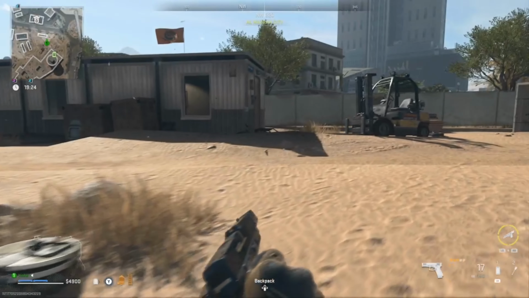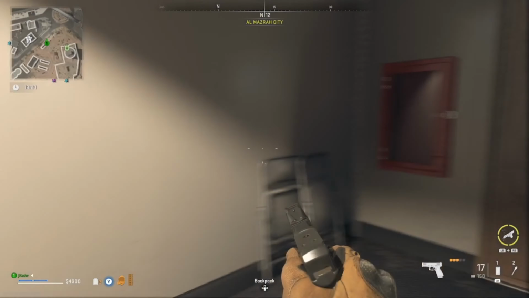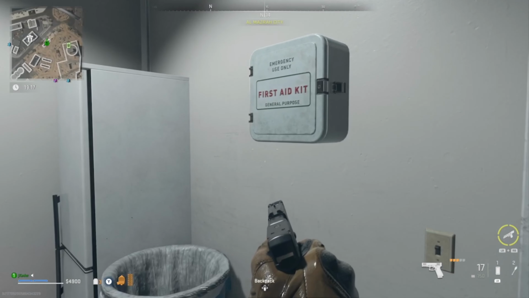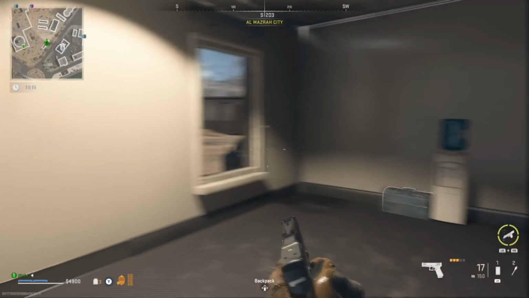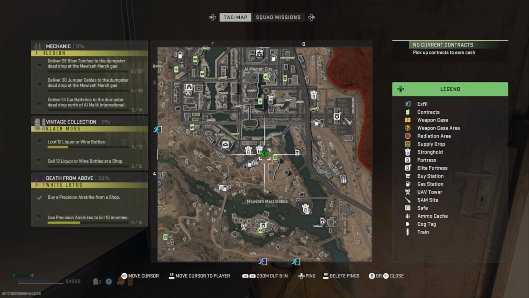Alright, so thanks to this here radioactive cash contract, I realize I got a lot of stuff on me. And you know how you get rid of a lot of stuff. You go to a buy station and you sell all the stuff that you have.